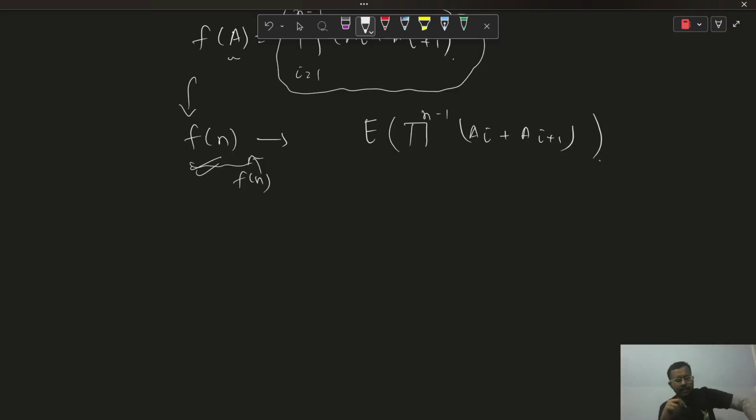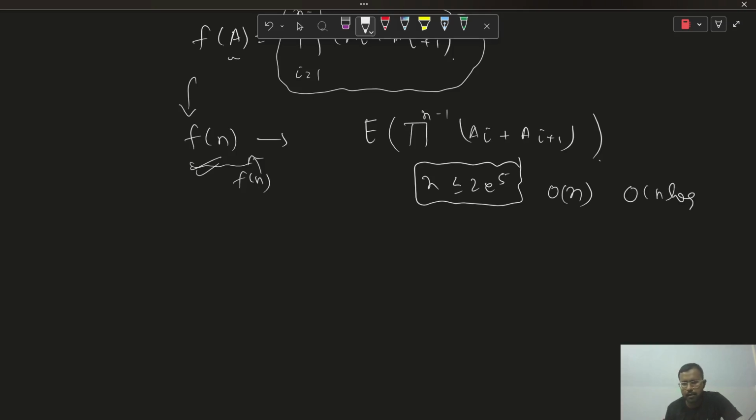So to arrive at a solution, we have to come to some kind of recursion. From there only we would be able to do something. And from the constraints as well, you can see that n is less than 2e5. So this indicates that there exists some big O of n solution or big O of n log n solution. And the most naive way to think is that there must exist some kind of DP approach for this.